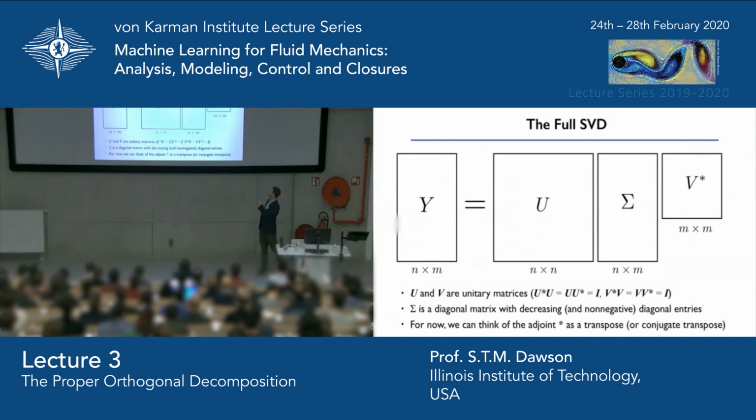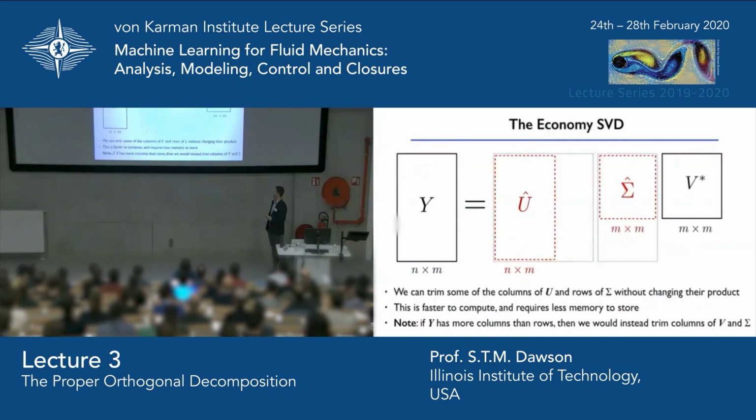For now, we can think about this star, which is the adjoint, as a transpose or conjugate transpose if you have complex data. But I want to leave it a little bit more general for reasons that I'll talk about later on. Okay, but that hasn't really done us any good so far, because this is still a square matrix which, if n is bigger than m, is larger than our initial data set. So we've gone backwards. What can we do? Well, we have more information than we need, so we can cut out all the stuff that isn't useful at all. By truncating the columns of U corresponding to entirely zero rows in our sigma, we don't lose any information, but we have a more efficient representation of our SVD.